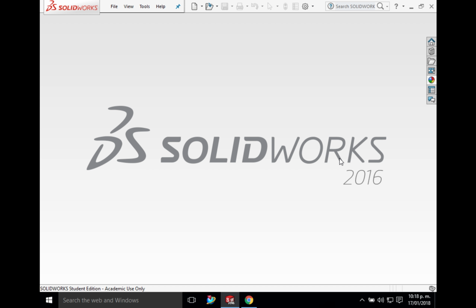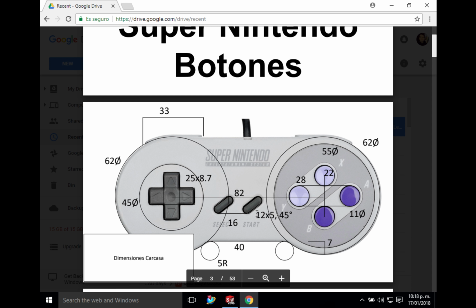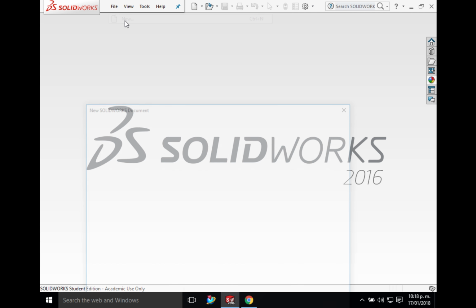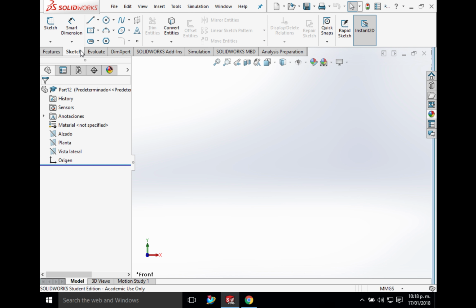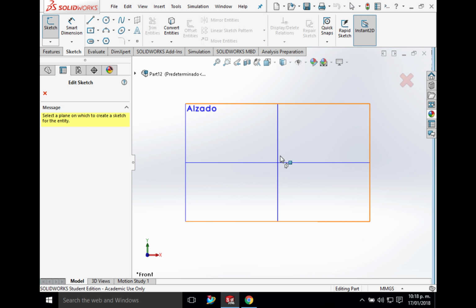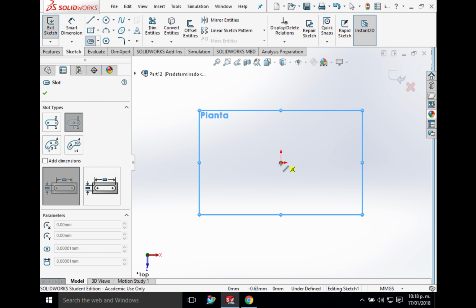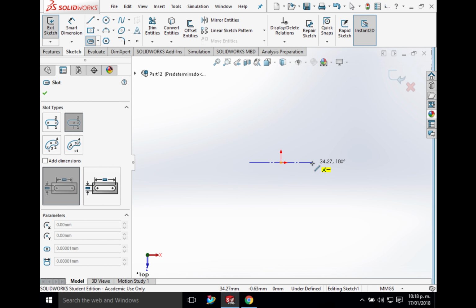Now, the next button is the large button where you click Start or Reset or Select. So for this one, we'll click New Part. Then we select Sketch. Then we select Center Point Straight Slot. We click here. Then we click at the center. You see the relation, coincident. Then be sure it's horizontal, or in this case 180 degrees. And you click again, and then you click again here.